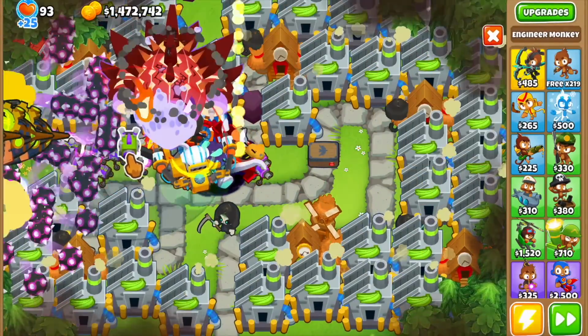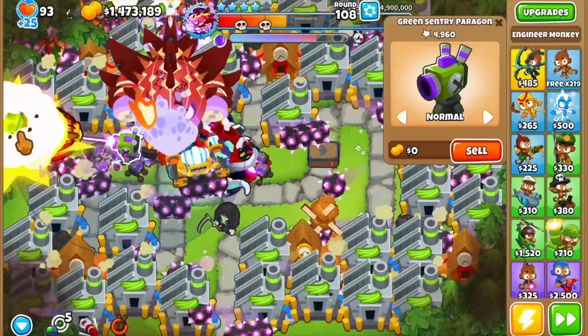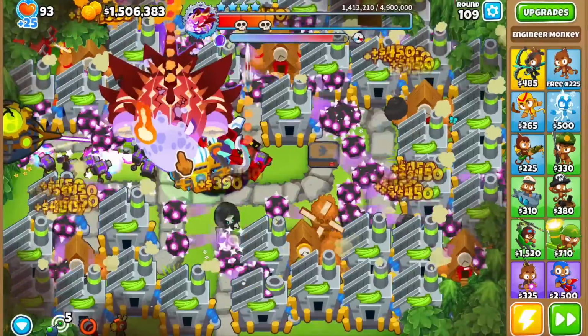So do the explosions do anything, by the way? Let's just check. No, they don't. All right, so the explosions don't do anything from the sentries as well, so might as well have the green sentry just keep on doing the same thing that it's been doing. Let's just have it attack at the front. And yeah, we are gonna take this guy down.